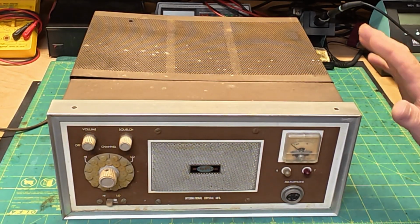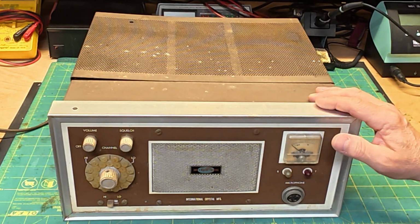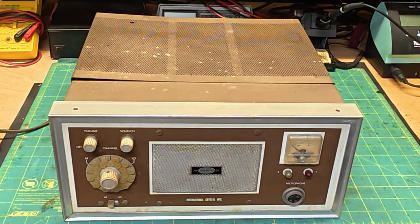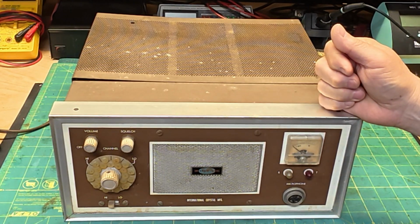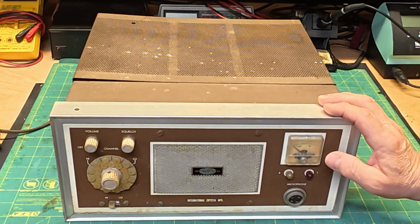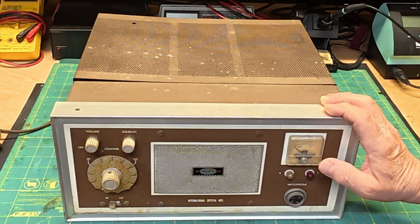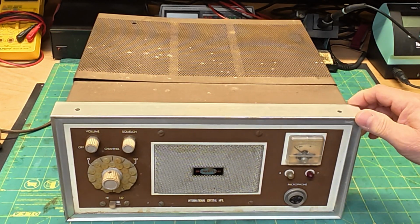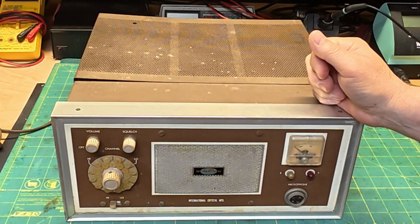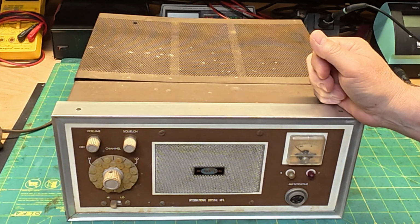Okay, so sitting in front of you here is a new purchase of mine. My wife and I went out to some flea markets looking for something for her that she wanted. And when I was looking through all the little booths there, I came upon this little gem. It's not something that I'd normally buy, but I decided it might make a good wintertime project for me when I'm stuck inside. So I thought I'd give you a little glimpse of it, and we'll go from there.